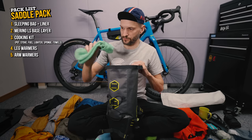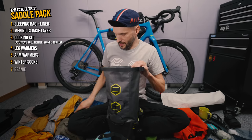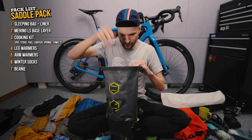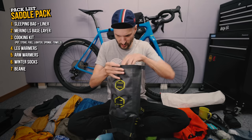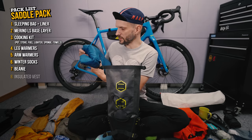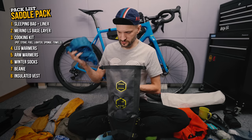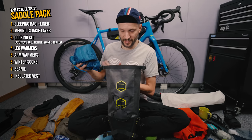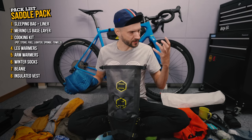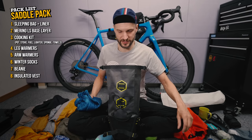I have a set of winter weight socks. I have a beanie because, yeah, I want to keep as warm around the head and all the extremities as possible. The last thing I will put in the seat bag is this down vest. This is actually from Uniqlo, so very cheap. But this inside of the sleeping bag will be the perfect last little step in getting that sleeping bag to clear a lot more than that 11 degrees comfort rating.